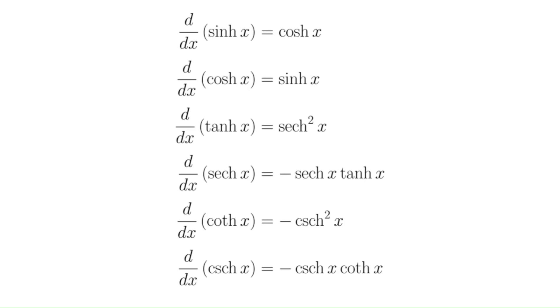Well, then I learned the derivative rules for the hyperbolic functions and I noticed that these are very similar to the derivative rules for the ordinary trig functions. They're not exactly the same. A couple of them are off a little bit. So for example, the derivative of cosine is negative sine, whereas the derivative of hyperbolic cosine is positive hyperbolic sine. And this one is also off by a negative here. But they're pretty similar. And this sort of satisfied my curiosity that there's at least some sort of justification for why these are related to the ordinary trig functions.